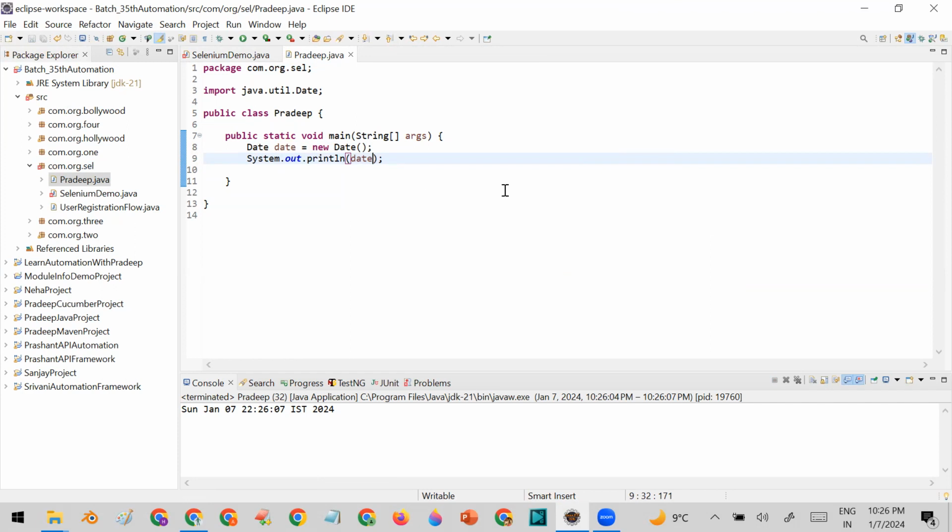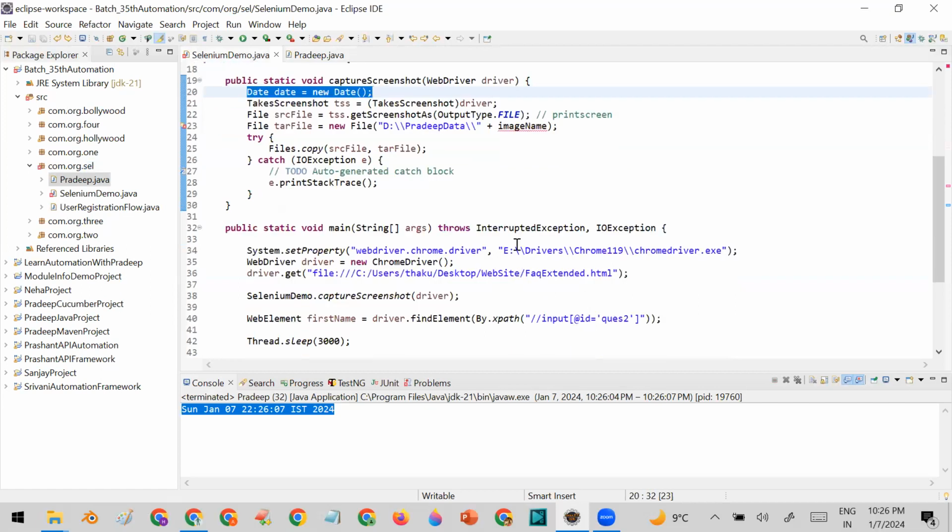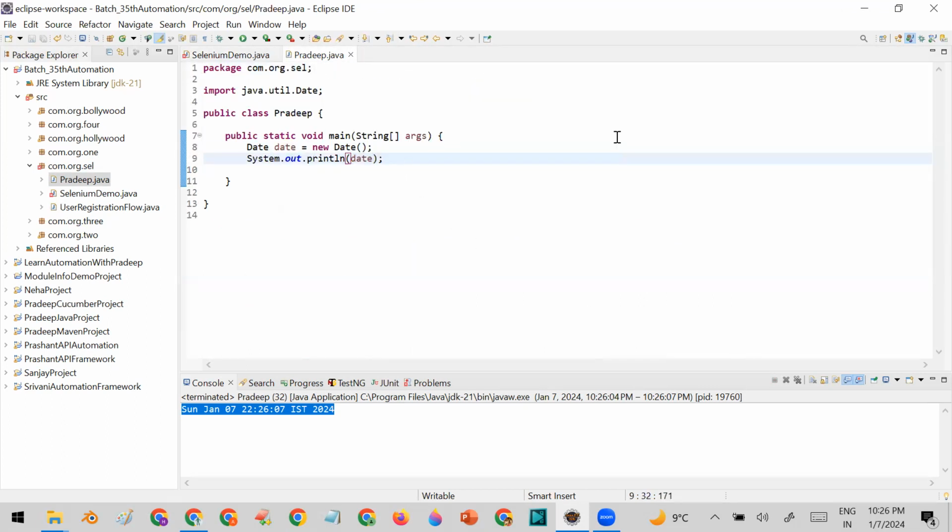You don't need to pass it. But the challenge is that you can't identify which screenshot is taken for which purpose. The reason is that it is just a name of a time, but in the screenshot you can give the name on the basis of, okay, this validation is failing, or this other thing is failing. But yeah, because you asked me, I can tell you that you can utilize it.